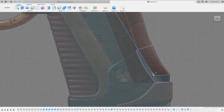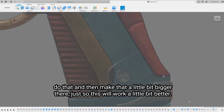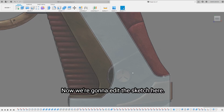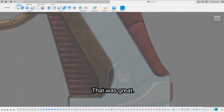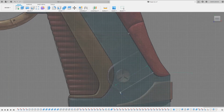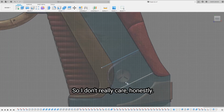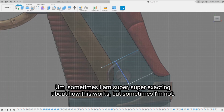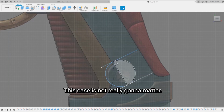Going to do that and then make that a little bit bigger there just so this will work a little bit better. So that'll go through. Perfect. Okay, now we're going to edit the sketch here. Sorry. Yeah, edit sketch. I was right. So this isn't going to be perfectly the same, but it's still going to have the same look. So I don't really care, honestly. Sometimes I'm super, super exacting about how this works, but sometimes I'm not. In this case, it's not really going to matter.